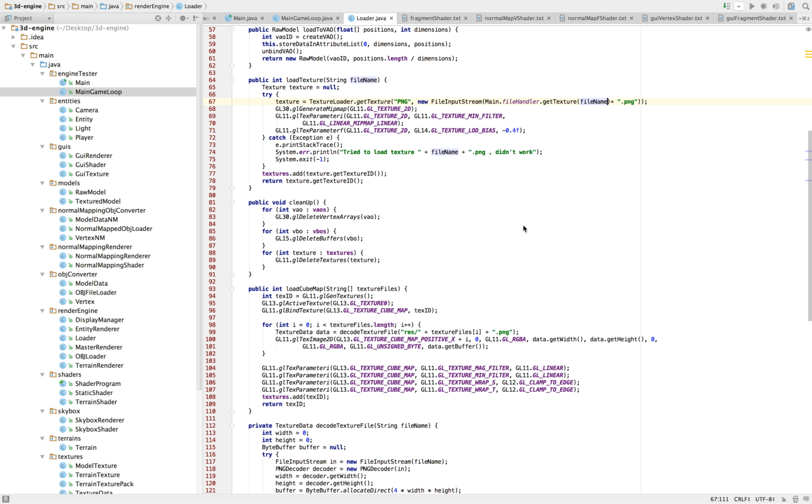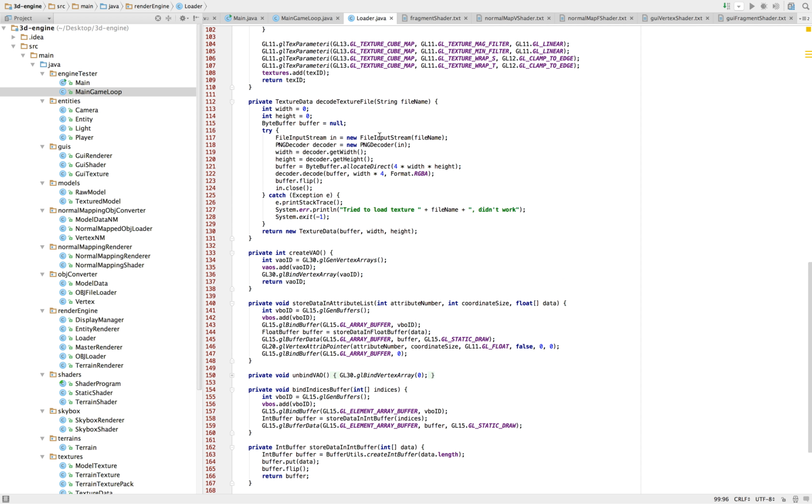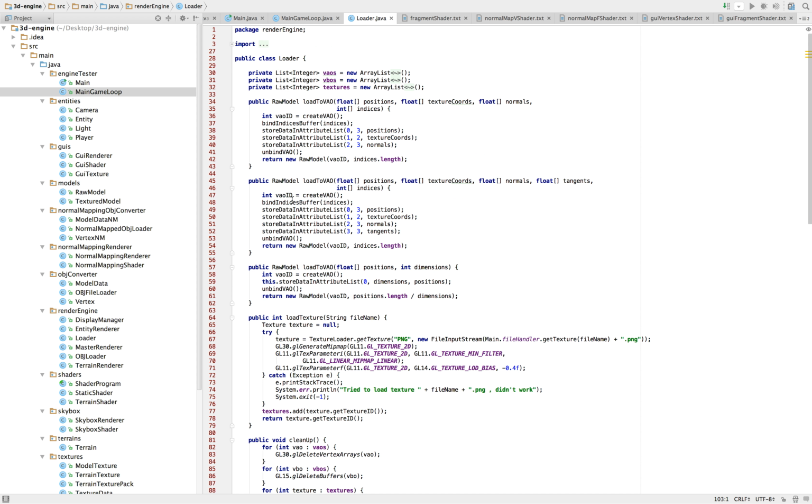So that should be getting the texture, and just to make sure, we're going to do the same thing here, but instead of file name, we want to call this. Okay, so that loader class, wait, texture. Okay, so this class should be done.